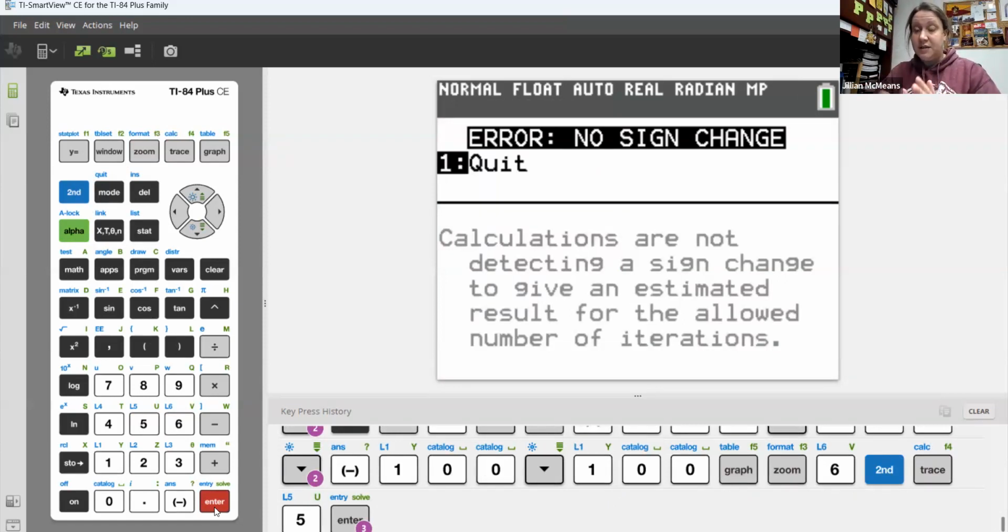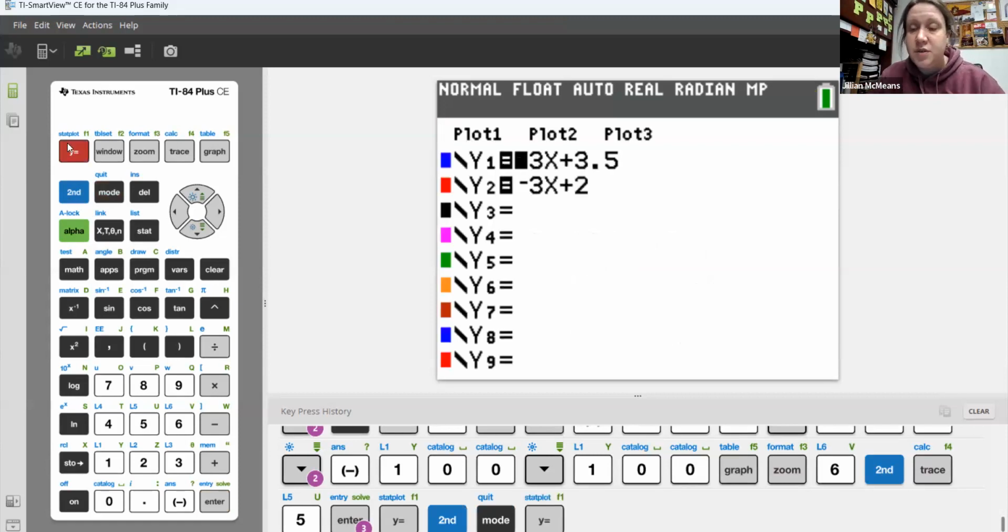Okay, so if you have two lines that appear to be parallel, you can double check it two ways. You can try to find the point of intersection on your calculator, or go back to those two equations. If we go back to the two equations again, those two lines had the same slopes. They cross the y-axis at different places. So that's an indicator that you've got parallel lines. Same slope, different y-intercepts. Those two lines are definitely parallel. They never intersect. They have no solution. Okay, I do want to show you that.